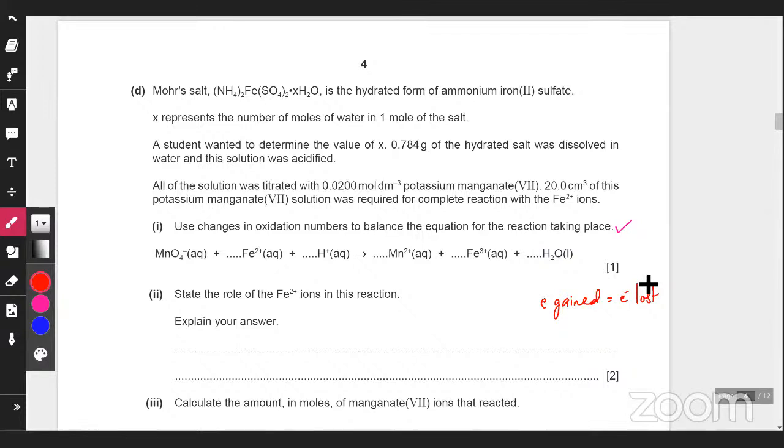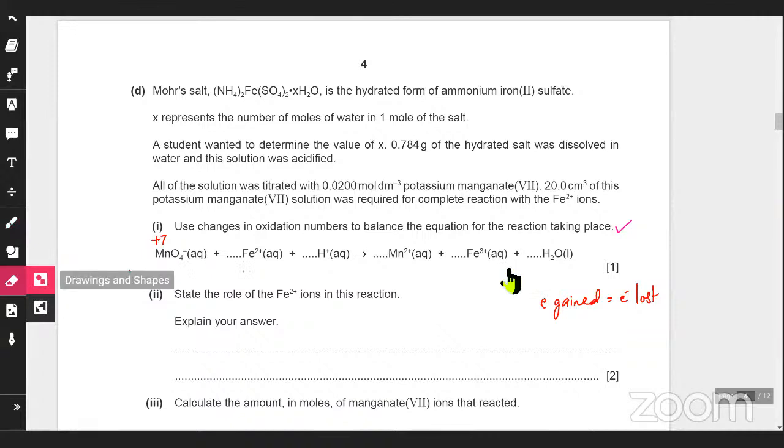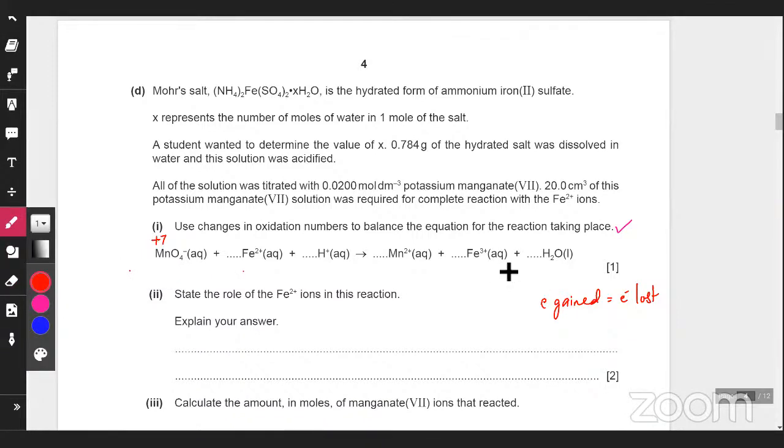Mn over here is +7. You can do the math. There's oxygen, which is -2. How do you calculate oxidation states? Mn is unknown. Oxygen is, remember, -2, and there are 4 of them. So you add them up, and they should be equal to the total charge, which is -1. If you solve for x, you're going to get +7. So that's how you get Mn +7. About the other ones, Fe is already +2, that's given. H is +1, Mn is +2 over here, and Fe is +3.